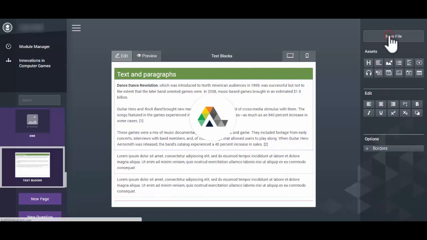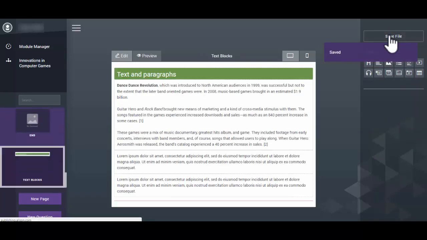So just save that. Now, obviously, as a rule on course pages, we shouldn't have too much text. It just doesn't look very good. It's too much information. It's overwhelming for the user. So, as I say, I would recommend just keeping about three or four paragraphs of text on a page. Just not too much.